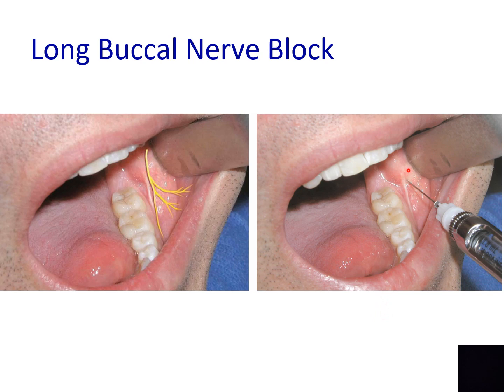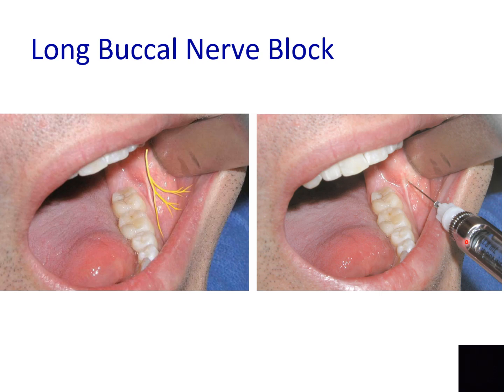So you palpate the anterior border of the mandibular ramus, and then inject the local anesthetic adjacent to the distobuccal cusp of the last standing molar. Obviously, if the molars are missing, you will have to account for that when adjusting your needle position for a long buccal nerve block. But in dentate patients, you penetrate the soft tissues adjacent to the distobuccal cusp of the last standing molar, and you only need to penetrate 4 to 5 millimeters into the mucosa.